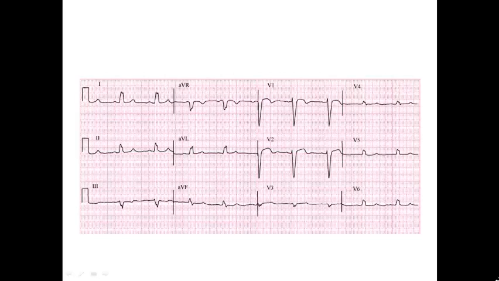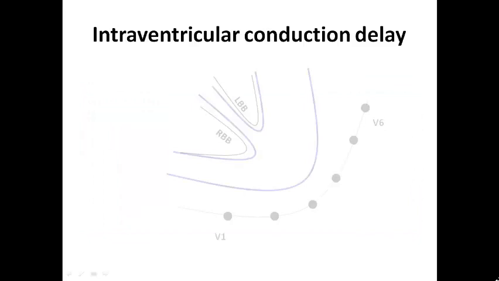Here we have the same classic morphology in V1 and V2 and the same monophasic R, or slightly notched R wave in V5, V6, and also in 1 and aVL we can find the notched R wave. Here, of course, we could see that there is no initial Q in 1, aVL, V5 and V6. So this is another morphology for left bundle branch block, and of course it is complete left bundle as the complex is much more than 120 milliseconds.